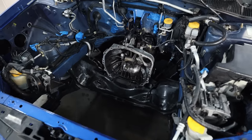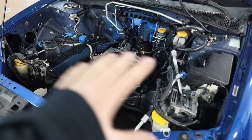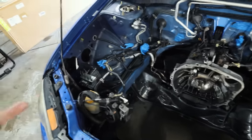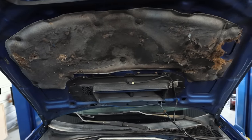Engine bay is looking way cleaner. It's not perfect. It doesn't need to be perfect. I don't want it to be perfect because then I'm not going to want to take this thing out and abuse it and have fun with it. But it's to the point where there's no more grease, grime, nastiness everywhere up in the engine bay. All of the old stickers that were in here are now all gone and off. I do need to take that off and throw that away also, but we'll do that here in a minute.